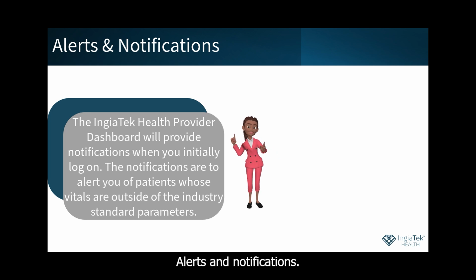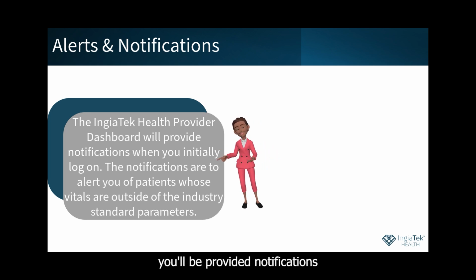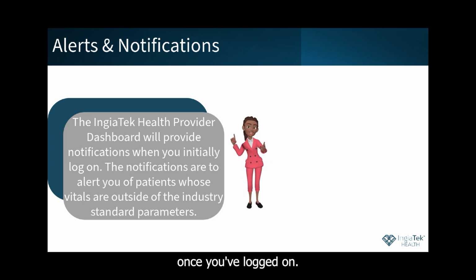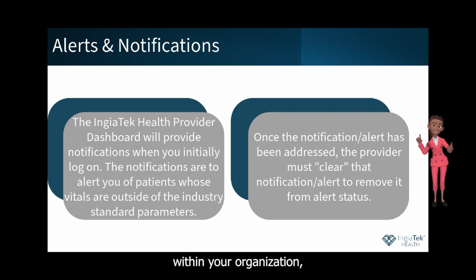Alerts and notifications. In the IngiaTek Health Dashboard, you will be provided notifications once you've logged on. Those notifications will let you know if anyone within your organization that's using the IngiaTek platform has any results that are outside of the standard parameters. You'll look at those results, and once you've looked at them, you also would want to clear them so other people within your organization that may also be users will know that those alerts have been addressed.